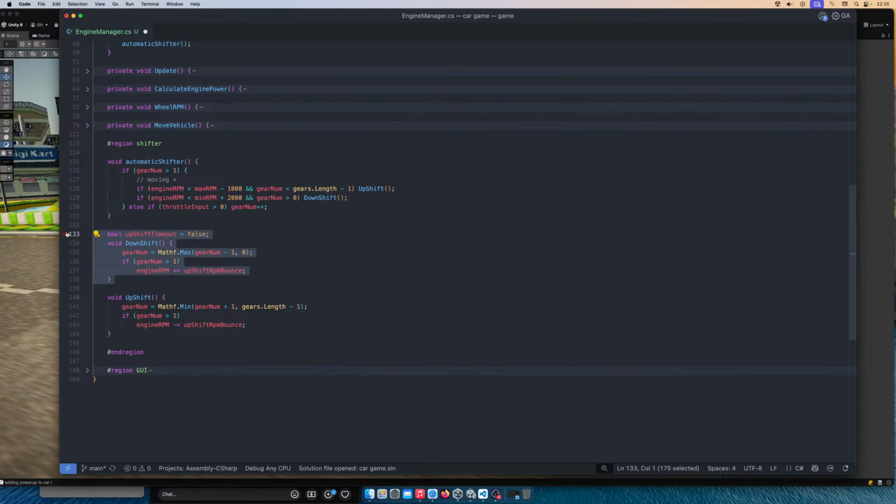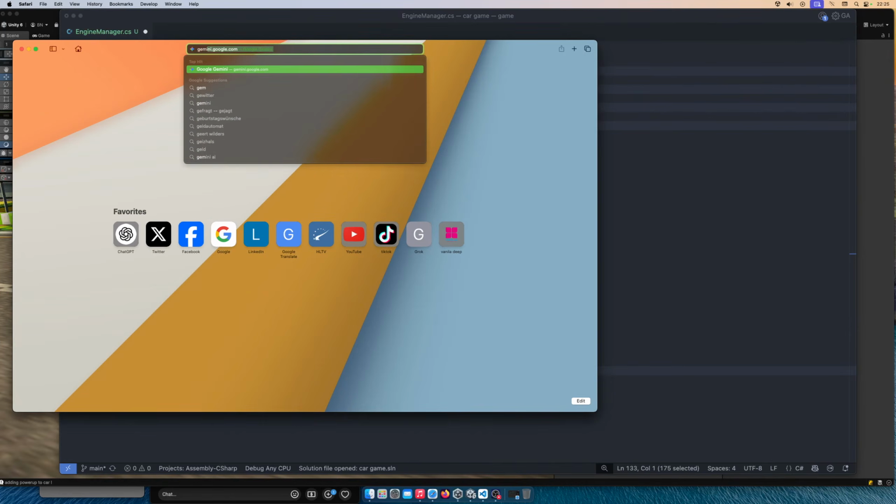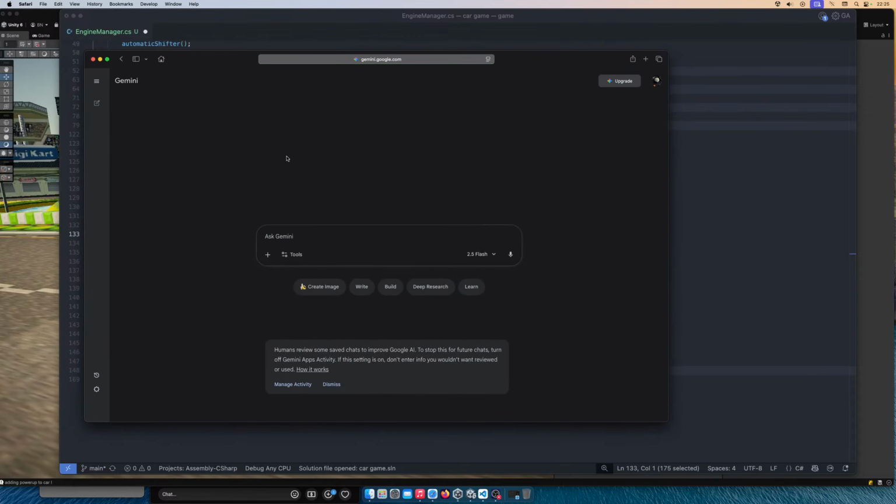Okay, let me try and see, where was it? New window, Gemini. Add a small delay or timeout before we can use this method again.